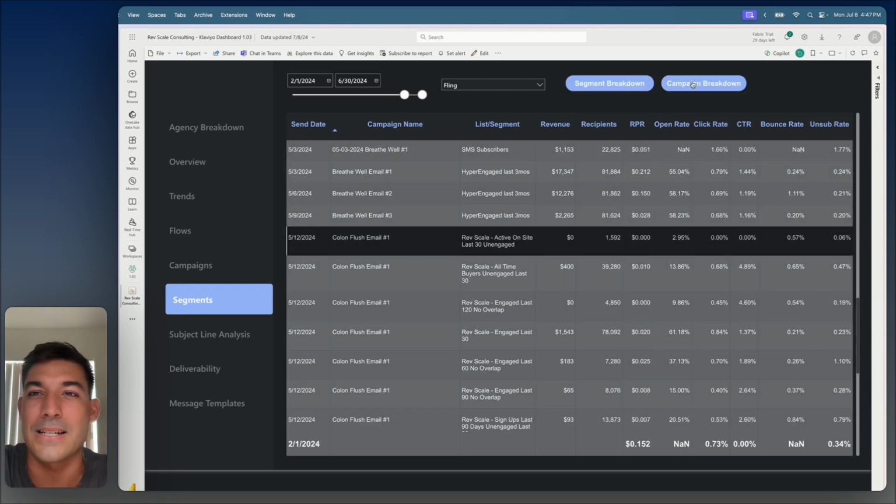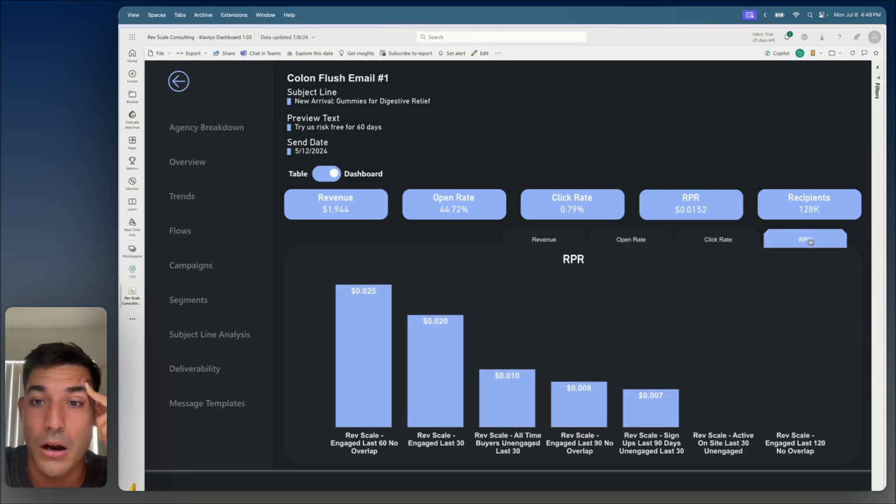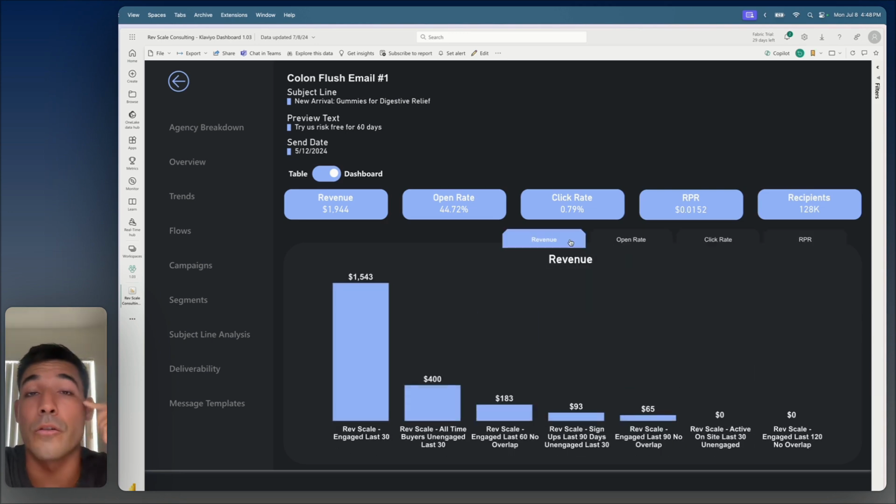Okay, so a bit easier to see on the campaign breakdown, where we can really make an efficacious decision whether to add or subtract certain segments based off their performance. This is something you can't do with Klaviyo at all. You can see a revenue breakdown, open rate, click, RPR. This has been an amazing tool for us and other agencies to really optimize someone's sending segments, and it might be the biggest lever you could possibly pull for your clients besides these split tests. And so yeah, really like this a lot, just to be able to break this down.